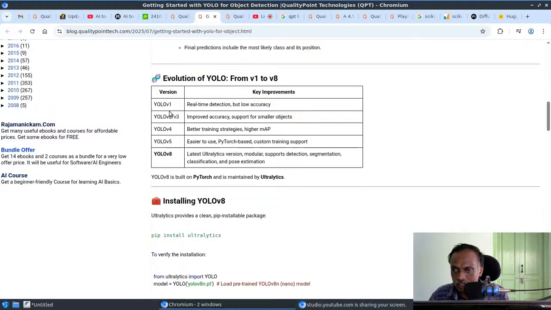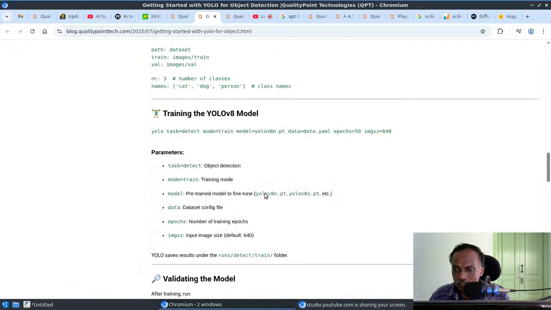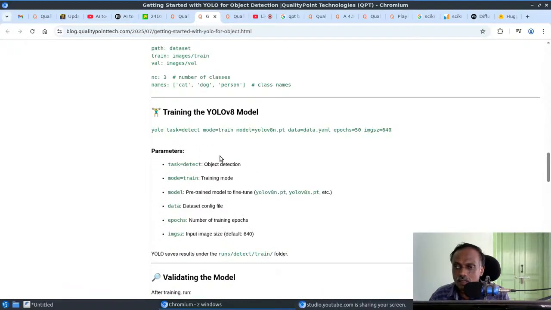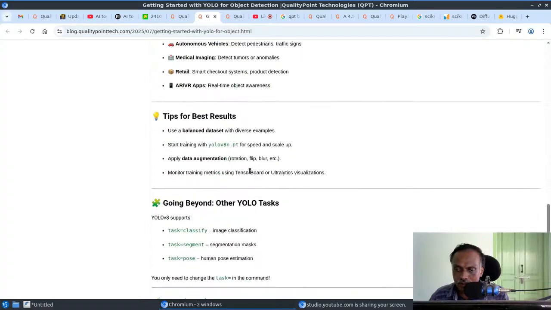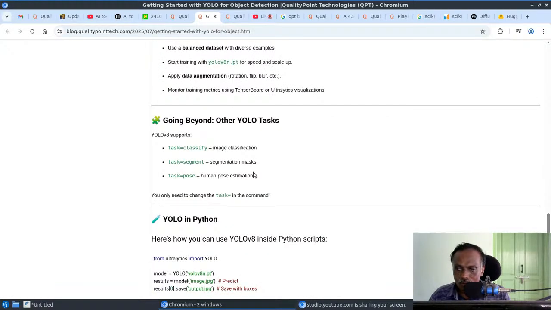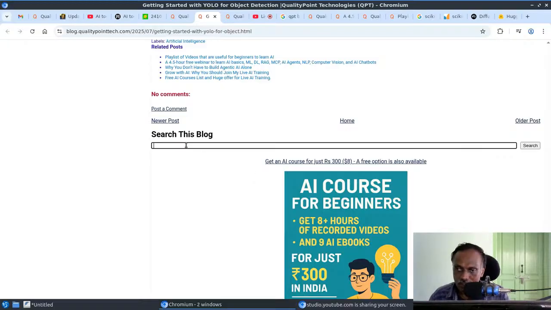Here you can find the details like data set preparation, creating, configuration, but it should be in that specific format according to that model. In the case of deep learning, we have to provide additional details like loss function, optimization, regularization, the number of hidden layers, and the number of neurons. That is the kind of details we need to provide.